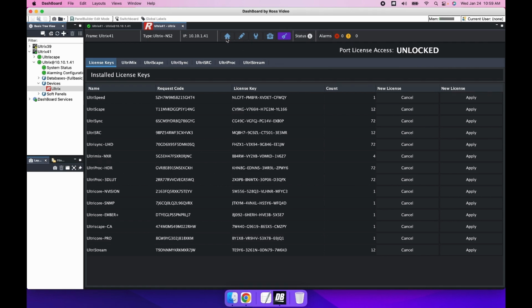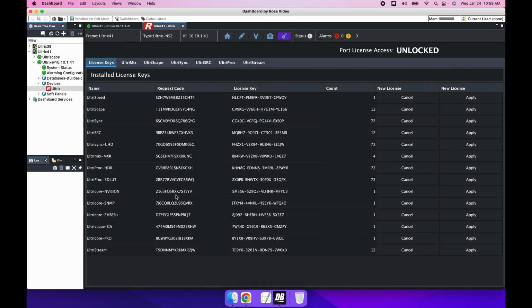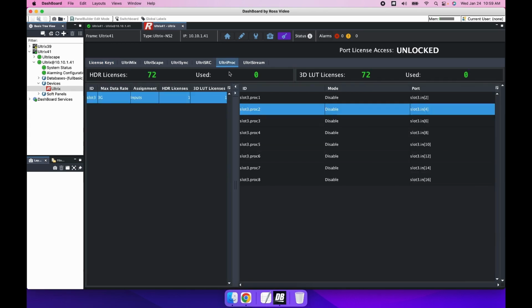Once that license count is applied, you're allowed to put those licenses on the inputs or the outputs that you're interested in. In my frame, I have a FR2 NS frame, and it has one card, which is the HDX, that is compatible with the Ultriproc feature. So the HDX and the Mod X IO cards are both available to use with this process, but the older cards are not. So the HDX card, once I've applied the license to my license keys, which is done here, I'll notice that there's a new tab up at the top here called Ultriproc. I can click on that, and this allows me to determine the format of the processors themselves, either in UHD or in 3 gig, as well as assign them to the inputs or the outputs.